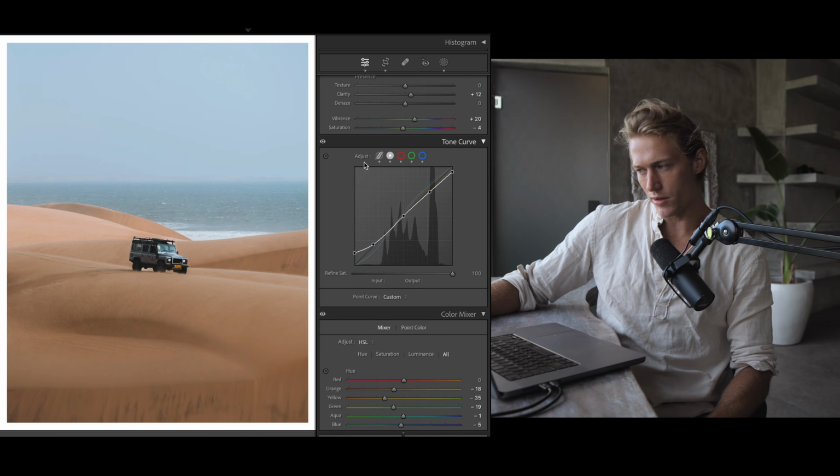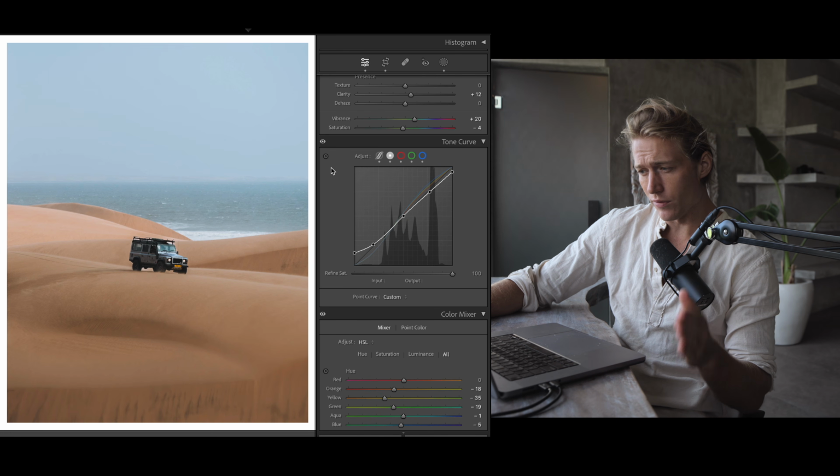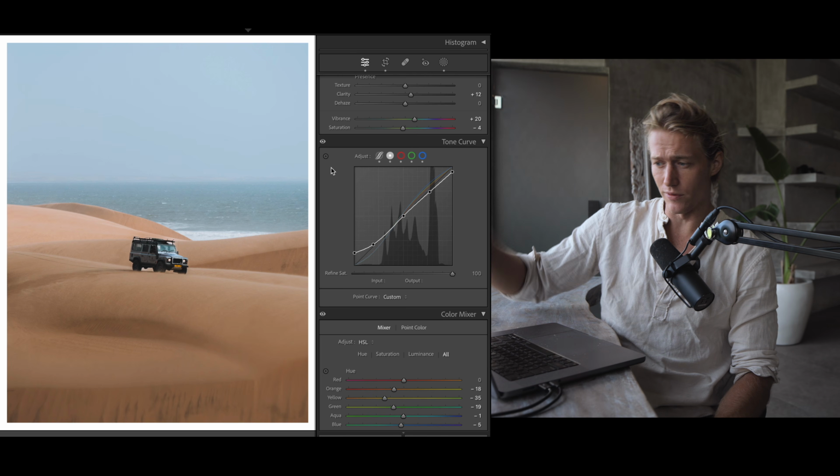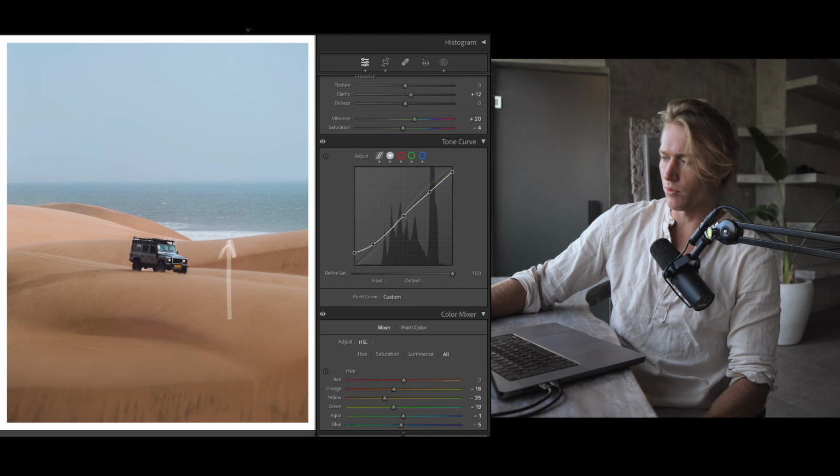We have a box here, and the box represents every shade of your image. Okay, so you've got very dark pixels and you have very bright pixels in your image, and the box represents this.